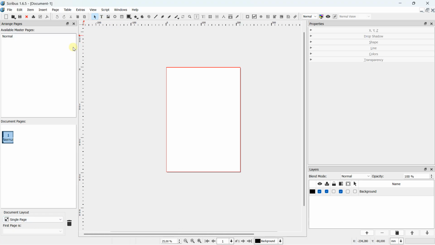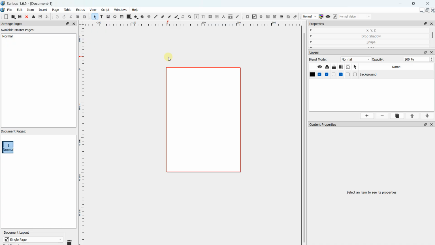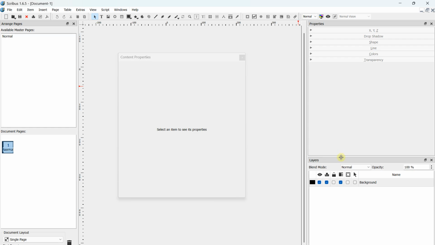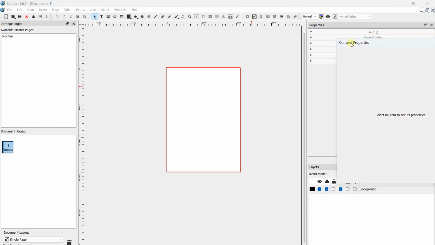So as you can see, from a basic interface, you can really personalize it well. I'm going to also add, in Window, content properties. And when I click on content properties, the content properties will appear here. I'm going to remove it like this, and I will place the content properties just on the side of properties.